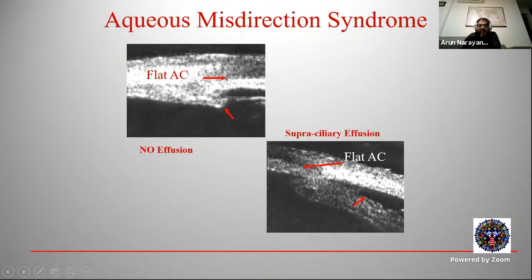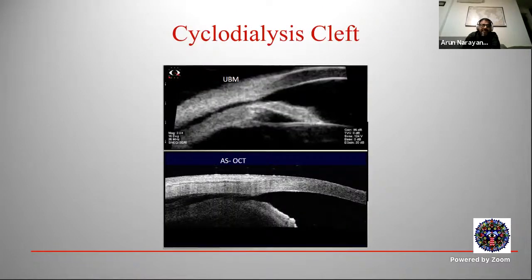What the UBM helped us learn more about aqueous misdirection is the presence of ciliary effusion in some of these cases. Now, Rich and colleagues worked on this a lot and finally came up with the suggestion that when we are able to demonstrate a supraciliary effusion in the presence of a presumed aqueous misdirection, the potential of it responding to less aggressive measures such as medical therapy, probably a YAG hyalodotomy, and the outcome of it being better is seen in this group of eyes with the supraciliary effusion. Whereas on the other hand, if you image and you see no supraciliary effusion, it's an indication that you need to aggressively manage them with a surgical approach. So these are the insights that the UBM gave us in terms of further learning about well-known entities.